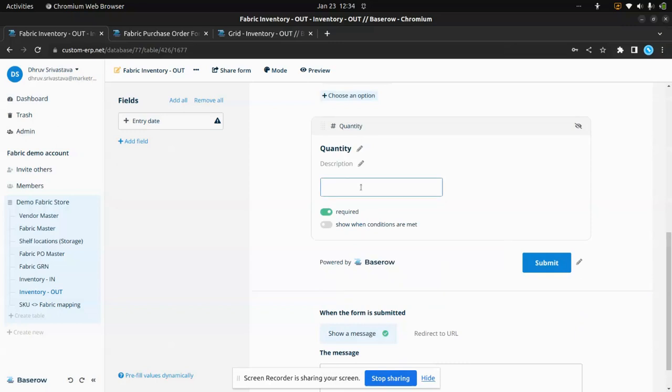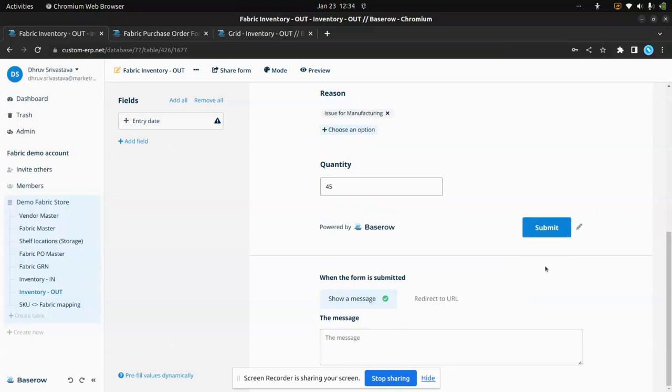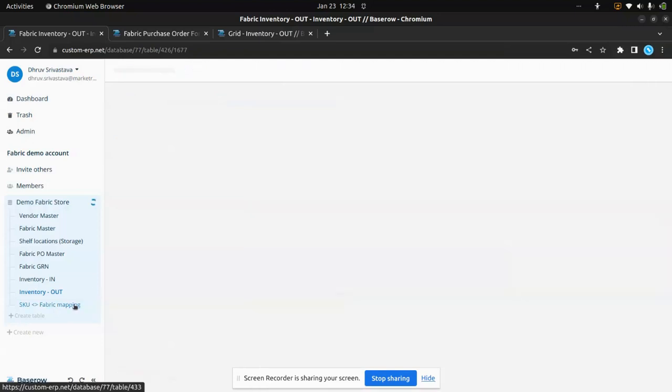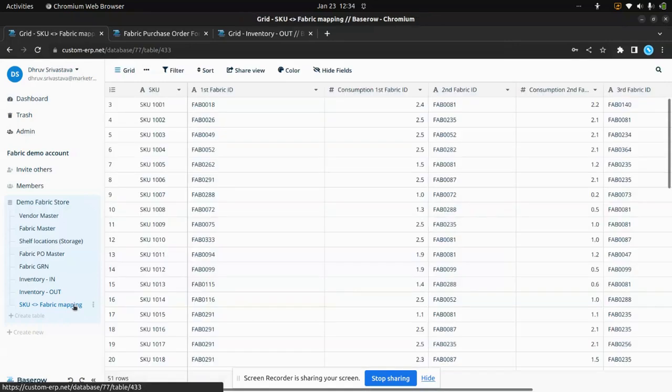So you can just enter over here, and over a period of time you will realize that all these entries will give you such a good record in terms of what is happening, where your fabric is going out, all the reasons. And if you later want to go into even the details of costing, that for which SKUs, how much fabric did you actually issue, how much was actually created, all those things can be done. This was just a glimpse of it, just to highlight the power of the system. It's very simple, and all the workflows are customizable, but the beauty is that the data input is very clean and simple, so it's very easy to adopt.